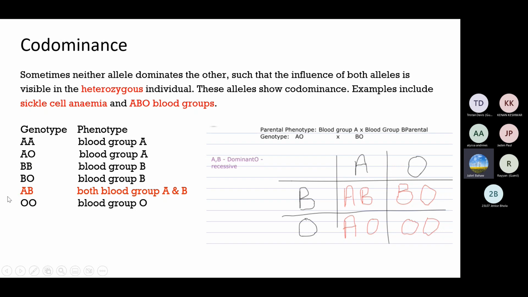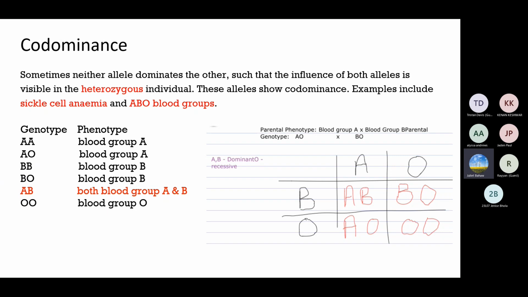Now this is the special and unique one. You rarely have people with this type of blood, by the way. This is blood group AB. So this means that person has both types of blood groups. They have both blood group A and they also have blood group B being expressed. So this is the codominant blood group. Right? Do you all know anyone who has blood group AB? Right? So very, very rare. You don't really meet people with this type of blood.